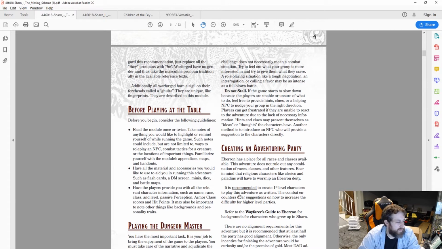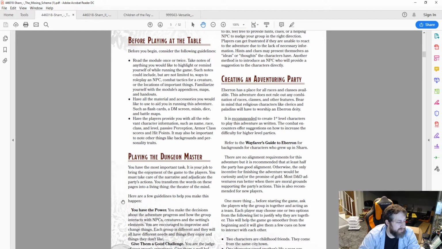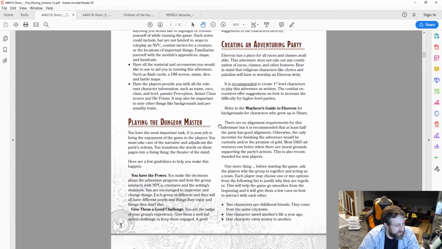So a little bit about what you should do as the DM before you run this adventure. And I really like this section here, playing the Dungeon Master. It has a couple of guidelines, and this is obviously pertinent to this adventure, but pertinent to any adventure you run as a Dungeon Master. So I would recommend just hearing me out as I read through these if you're running any games, and see what you think. You have the power. You make the decisions about the adventure progress and how the group interacts with the NPCs, creatures, and settings elements. You are encouraged to improvise and change things.